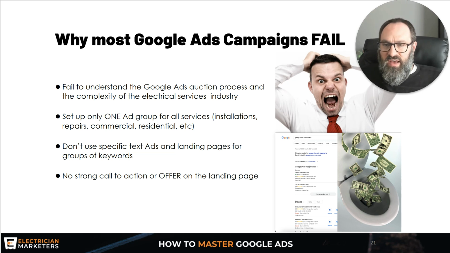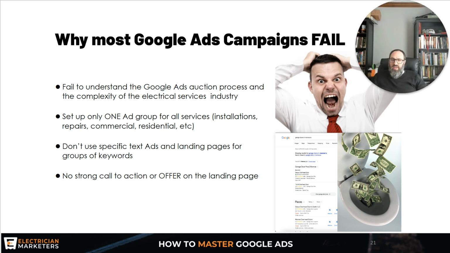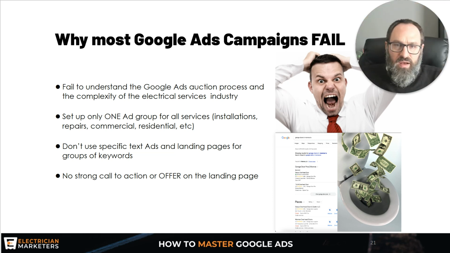Okay, so setting that aside, you have to understand the Google auction process, and it's really just matching with the user, the searcher, their intent and what they're trying to do, and making sure that your ads and the keywords you're bidding on match the ad that's shown, match the landing page that the customer is going to. And that doesn't mean you need 15,000 landing pages. It just means that you need things constructed thoughtfully and well enough that they'll work for broad sets of keywords.